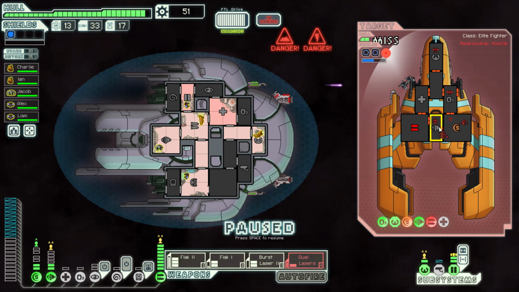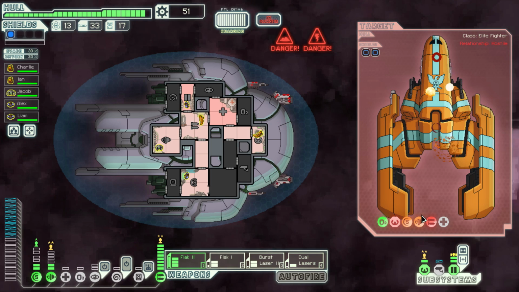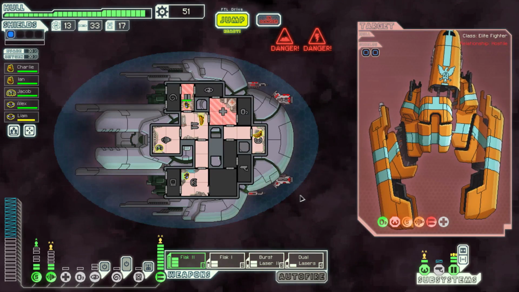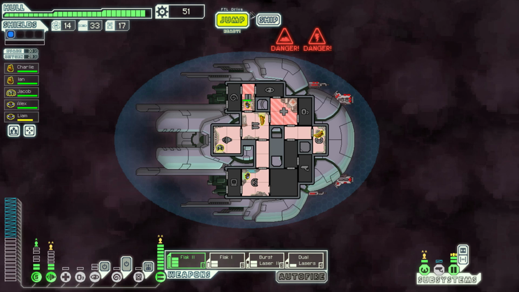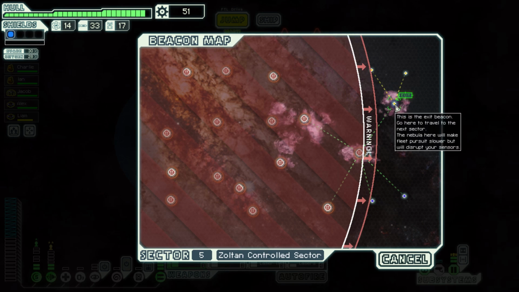Give me the dual laser, please. There we go. Yeah, that was far less remarkable. What? Oh, right. Yeah. I just get my one fuel back that I used to get here. And let's jump onto the exit.